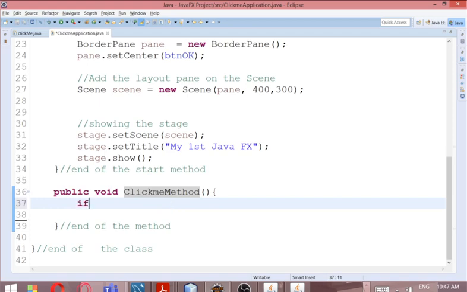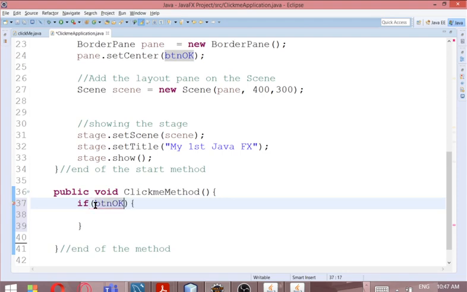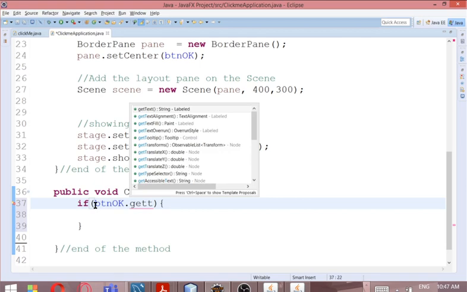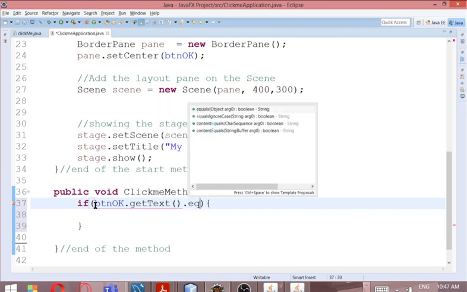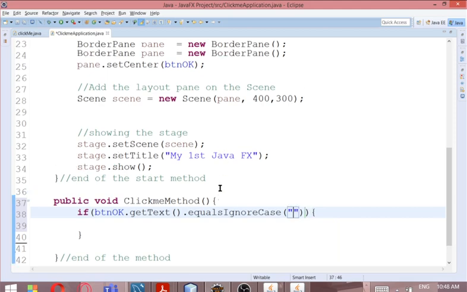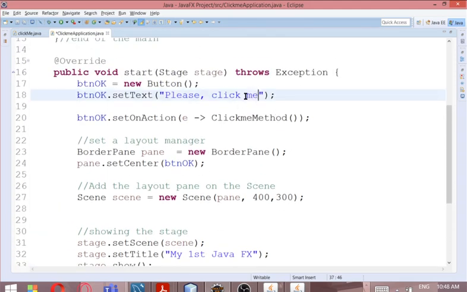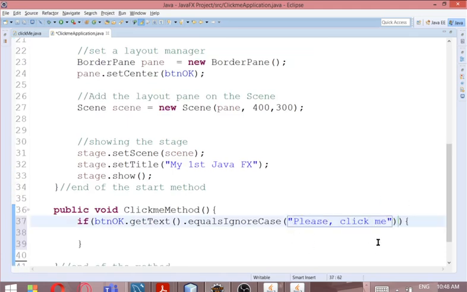You now say if this button getText dot equals, please use dot equals. If it equals what? This is what we have set the text, right? Please copy it directly. If it equals click me, then what do we do?